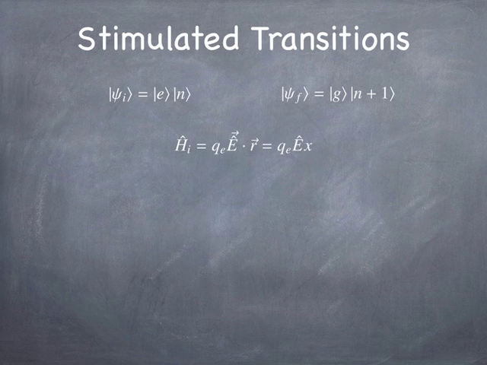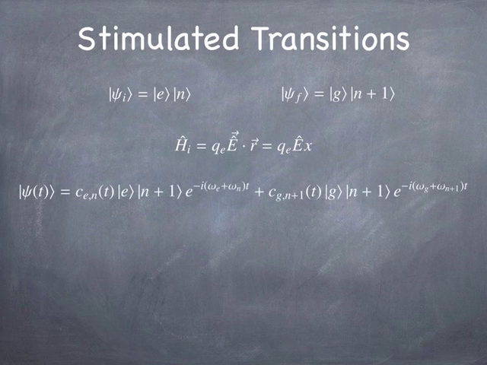Let's imagine the interaction is the same interaction we've talked about in the past, where the electric field gets dotted into the dipole moment. The energy is really minus the electric field dotted into the dipole moment, but remember the charge on the electron is negative, and so it works out to be equal to the magnitude of the charge on the electron times the x. Now remember, our electric field only has an x component, so when we take the vector electric field and dot it into the position vector, we just get the x component of the field, which is just E, and the x component of r, which is just x. So that's why we have a scalar here of the interaction energy.